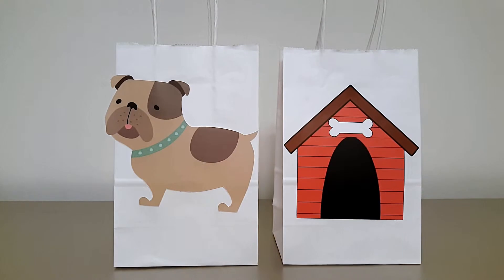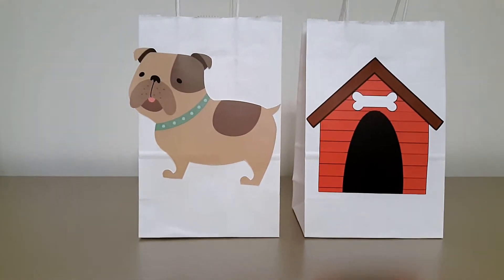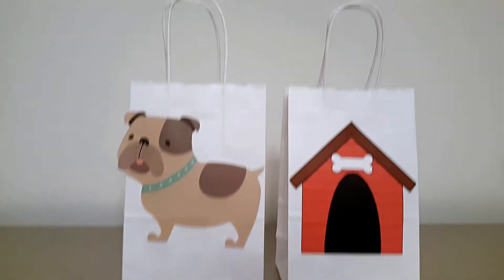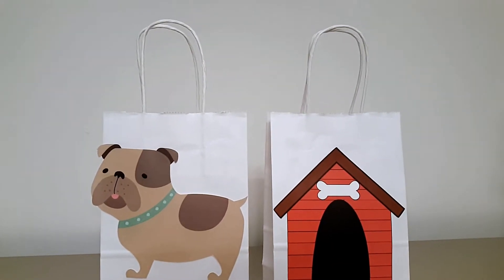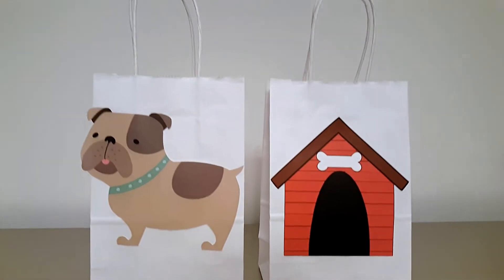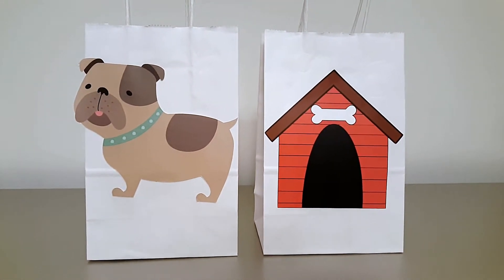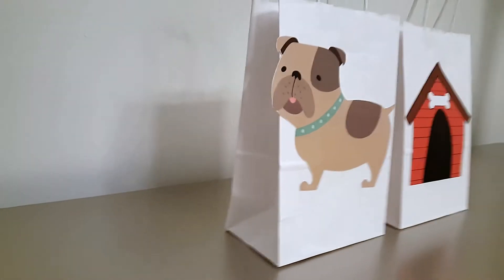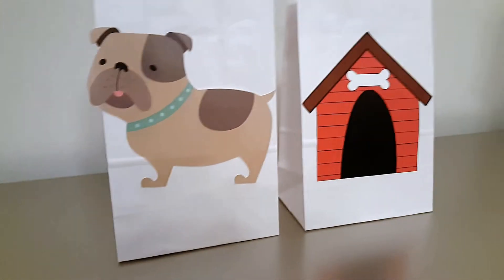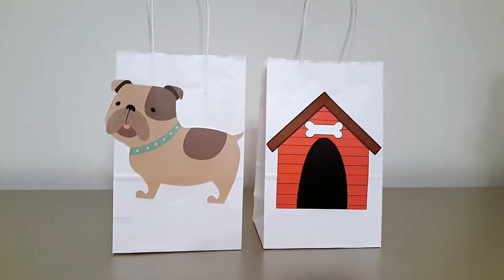Dogs are now having their own birthday parties, which is so amazing and so cute. These bags are approximately eight and a half inches tall, not including the handles, which is also a great feature because they have handles to make it easy to carry all your stuff. The bags are approximately five and a half inches wide, and I'll show you the side view of them.